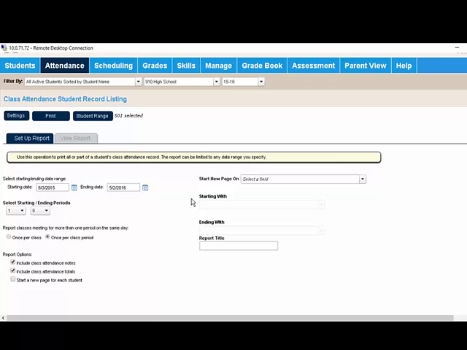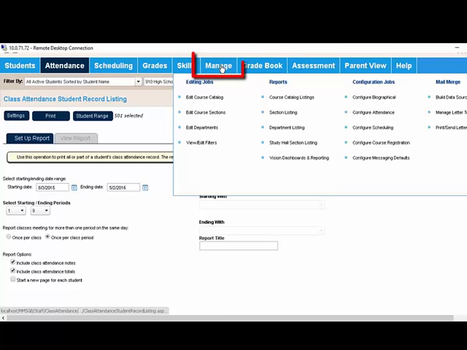All right, so next we're going to look at how we can configure the attendance in the staff portal, and for this webinar we're just talking about reporting. So we're actually going to go to our Manage menu item. Under Configuration Jobs, we're going to click on Configure Attendance.